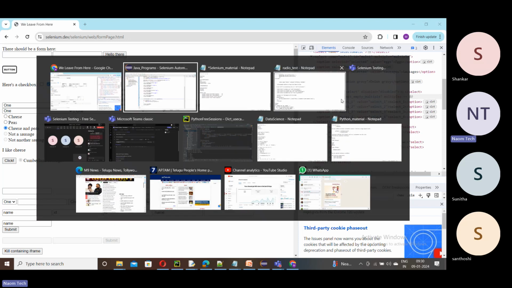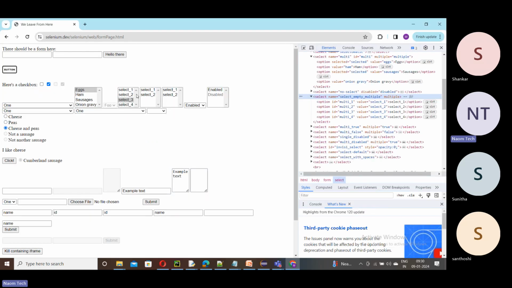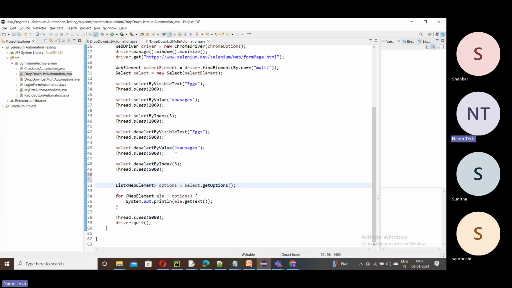I'm not going deep into that now. So that is the point here, friends. If you want to play with any other drop-down list, it is just the strategy of how to locate them. I don't think I need to get into that again, friends. So okay, that's fine. Now when you say select dot getOptions, as I have just shown from the API, this returns a list. When it is returning a list, first we should declare that list here. This is just a reference, so we are creating a reference here.